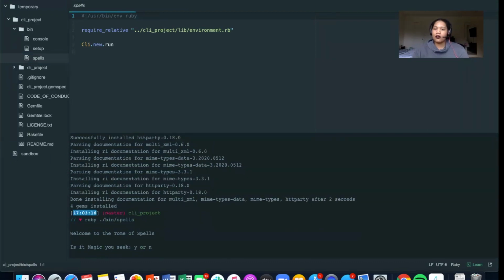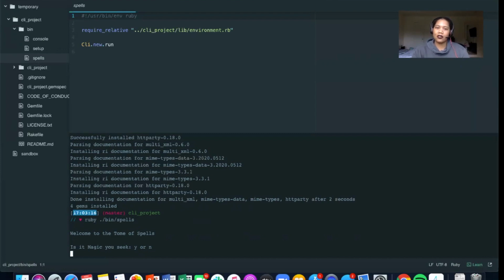Because this is on spells and Dungeons and Dragons, I wanted it to be a little bit more mystical versus "welcome user, thanks for using my thing, pick a random thing." I wanted it to be like a tome of spells or a really large magical book that you can ruffle through and pretend that you're looking at in character. So we have the "welcome to the tome of spells," and it's asking, is it magic that you seek?